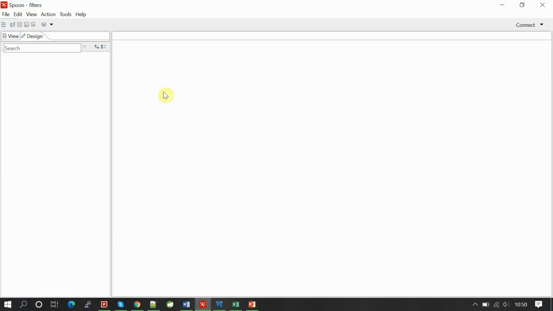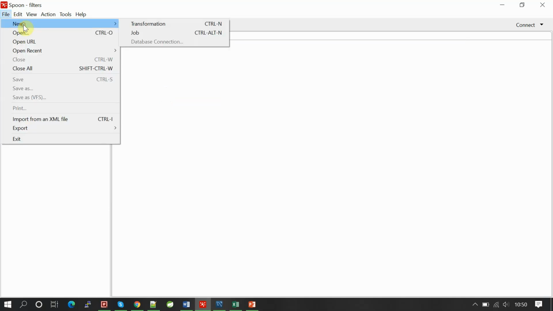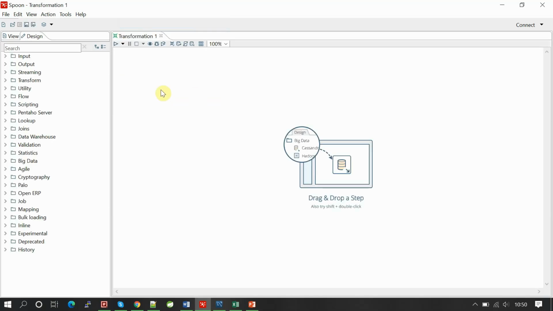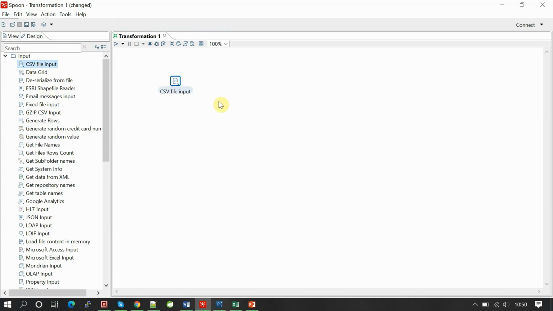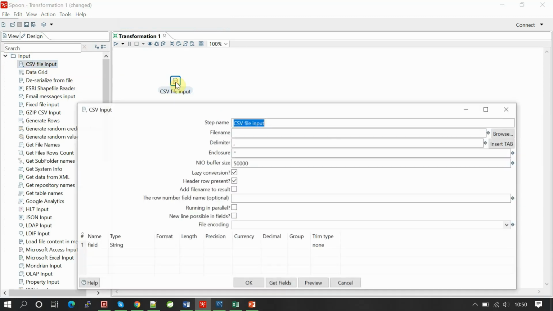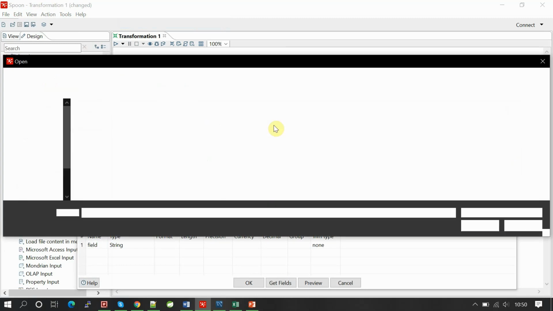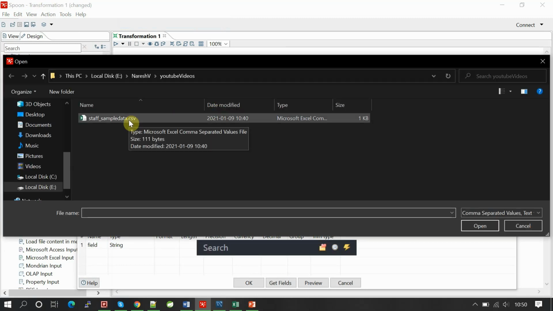I'm using Pentaho PDI 8.1 and let's take a new transformation. As we are working with the CSV file, let's take CSV file input and browse that file. My file is here.